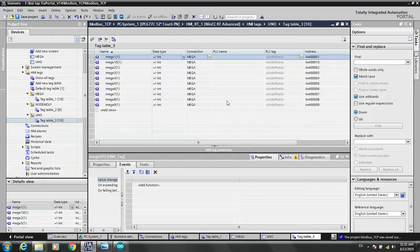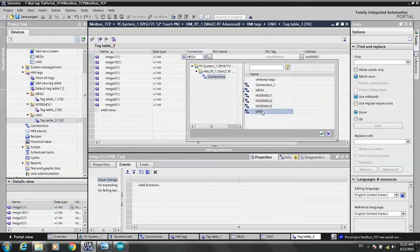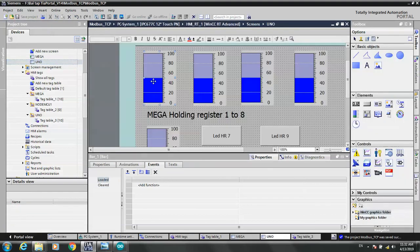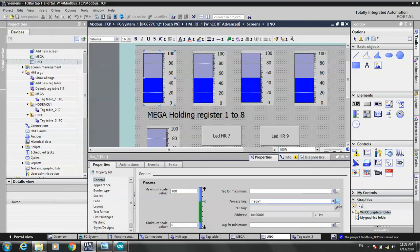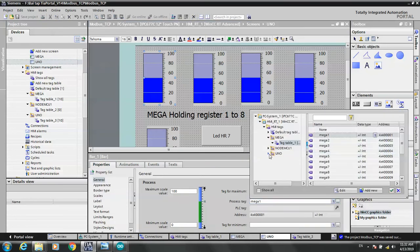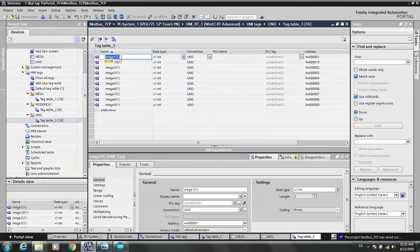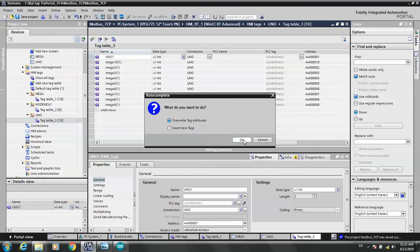Okay, let's see this. Let me tag, change the driver. Yes, apply. So in the Uno tag, you change the property. In the tag table, we need to change the tag names. Uno's. Yes, apply.